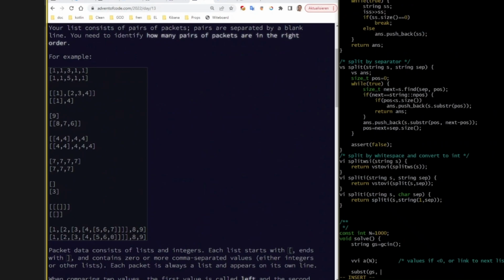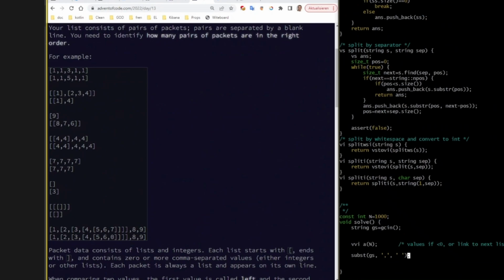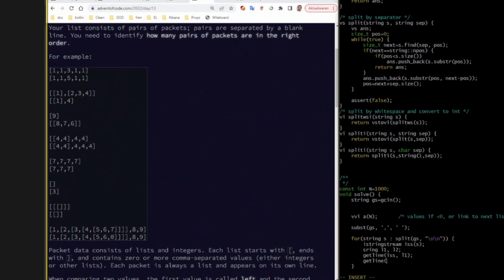So first I will remove all commas. This will make parsing simpler, I guess. The comma is a valid input. Is it a... Well, maybe I'm wrong. What's your question?